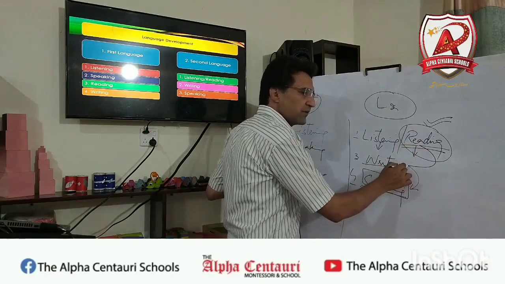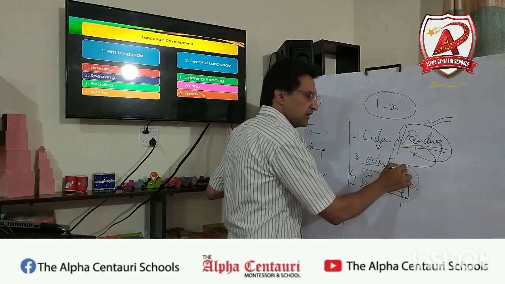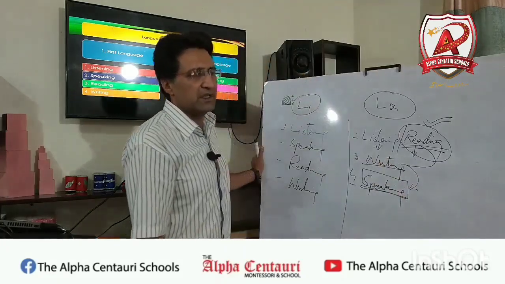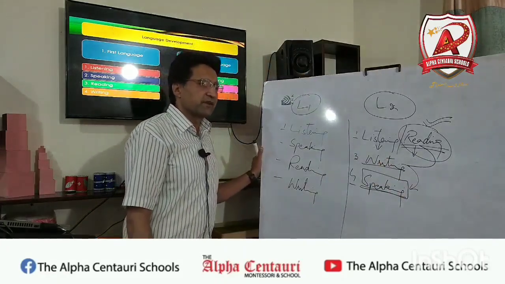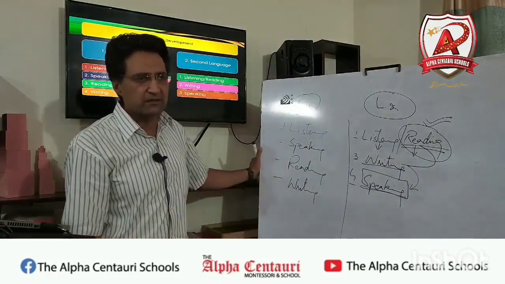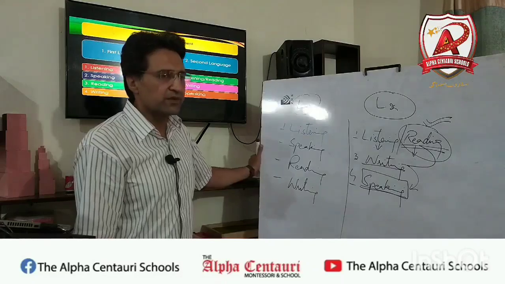Now, if I make a chain, that correct reading mode, or appropriate reading mode, leads to what, ji? Appropriate writing skill. And that appropriate writing skill leads to what, ji? Appropriate speaking skill. Clear? That we can remove hurdles. There are certain impediments. No? There are certain problems with second language.